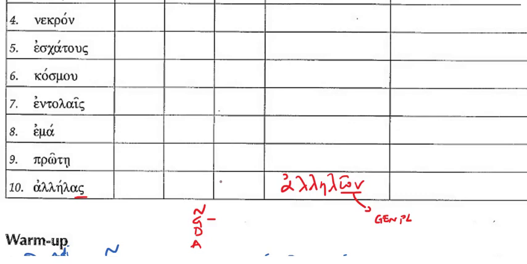So these are women who love allelas, who love one another, for example, or who hate one another, but they're the direct object. The one another is the object of the verb. Or maybe if I have a preposition that takes the accusative case for its object, like we learned pros, right? So pros, it would be pros allelas. So the women are walking toward one another.